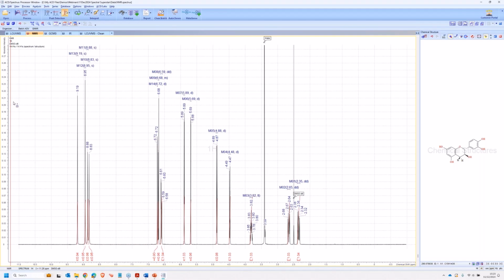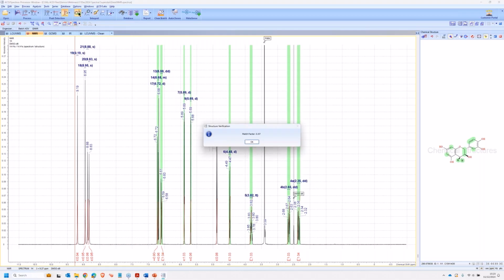The next thing I want to do is start assigning the protons of my structure to my spectral data. Again, you have full manual control in the software, but the software also has some very nice automated features that will speed this up greatly. This is the assignment auto button here. I click this, and what the software is doing in the background is predicting a proton spectra of this structure, and then comparing that predicted spectra to my experimental data. The closeness of match is what determines this match factor score here for the entire spectra. The match factor is a score from 0 to 1, so a match factor of 0.97 is very good. We can use this tool to help us with that structural verification for NMR.